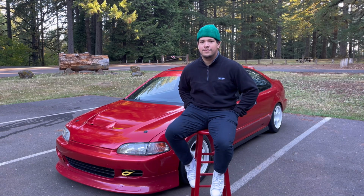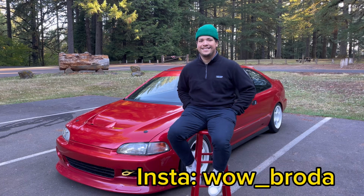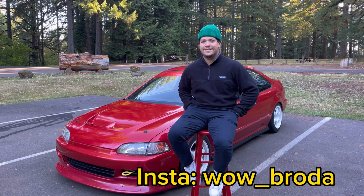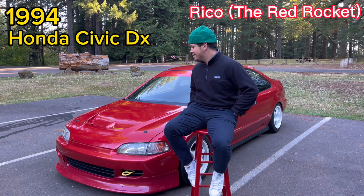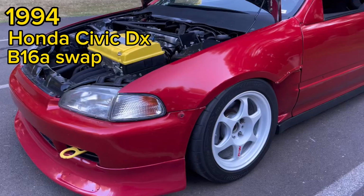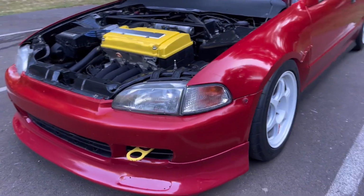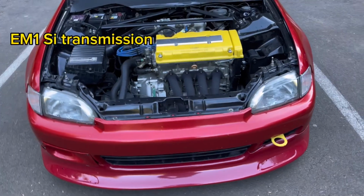I got something real special in front of us today. Someone that actually got me out of bed earlier this morning. We got Adam in front of me. So, Adam, I love the car, man. What is she? Or he? This is my 1994 Honda Civic DX with a B16 swap. Oh, yeah, man. What B16's in it? B16A from a SiR CRX with an EM1 trans.